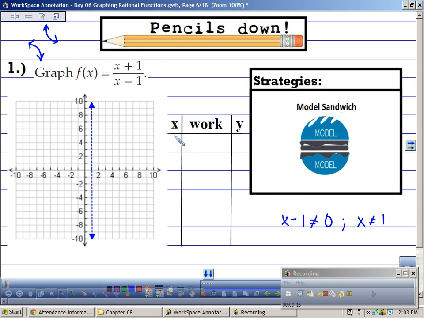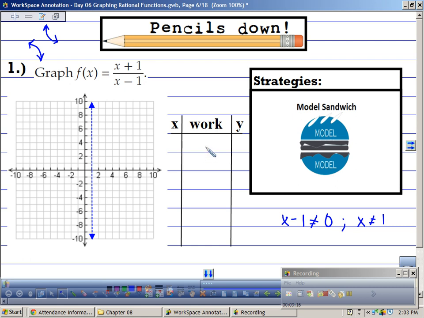Okay? So this isn't plugging and chugging, no. If we were to plug and chug, we wouldn't talk about asymptotes, we wouldn't talk about anything, we wouldn't talk about behavior of graphs. All we would do is start plugging in values and getting numbers, and we wouldn't have any direction. That's plugging and chugging. We have direction.